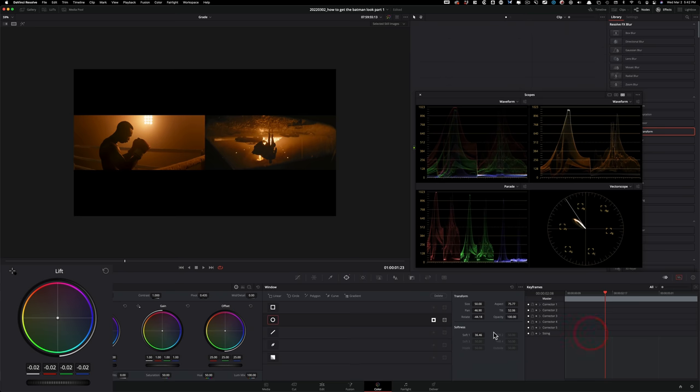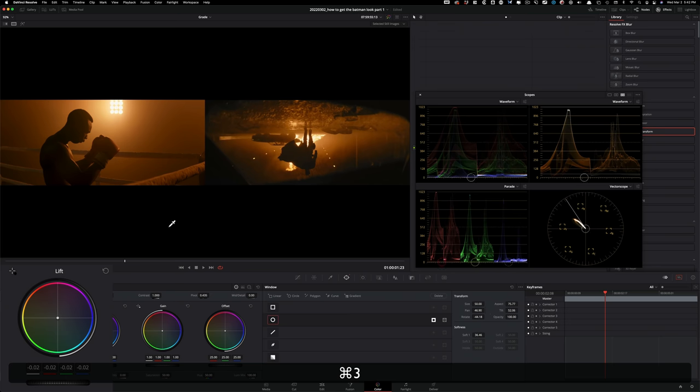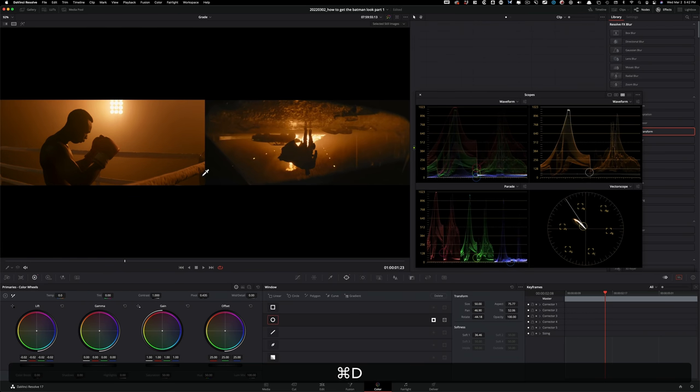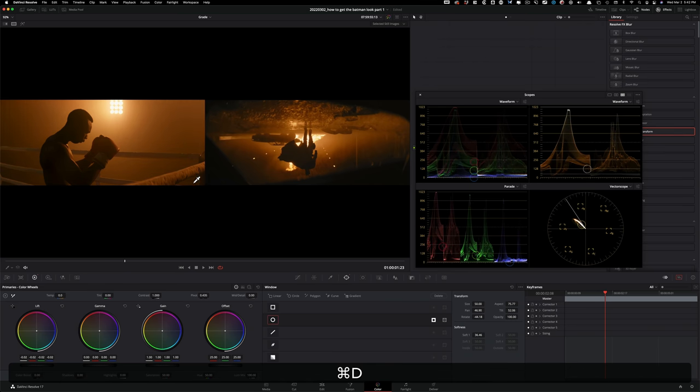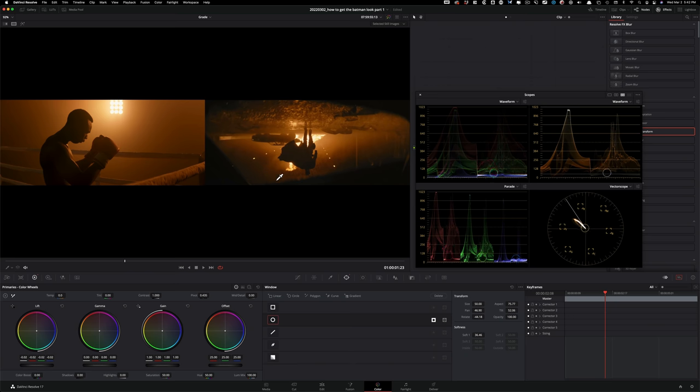Feather it out a little bit. And before and after, personally, I think it helps, right? If we just look at what's happening on the edges, it helps. Another thing in this window I'm going to do: you see how they're bringing in that teal around the vignette? We can cheat it and do a similar thing.